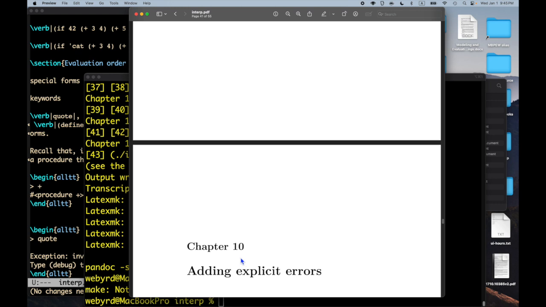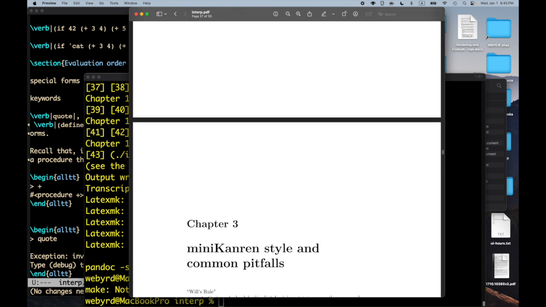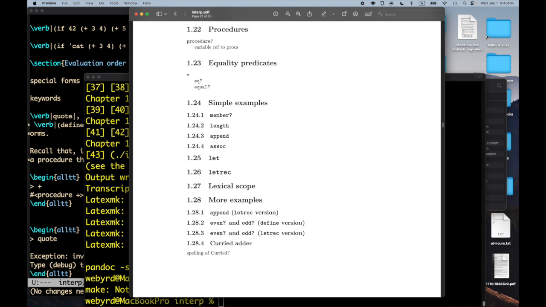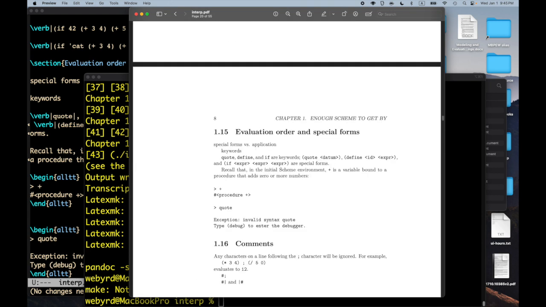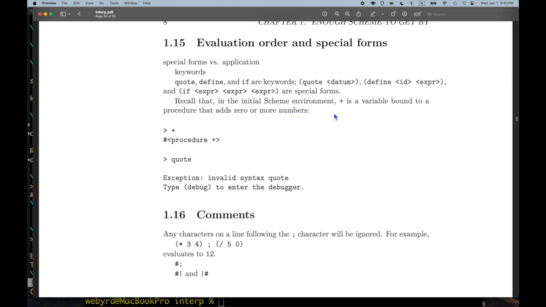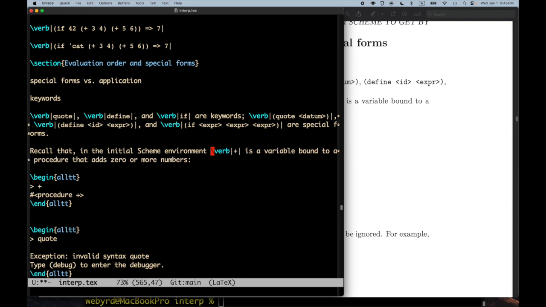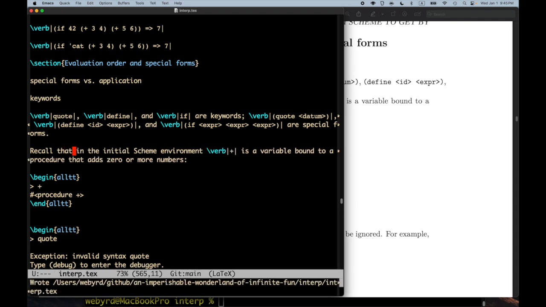There's got to be a better way to do that. It's annoying to have to hunt around for it. Okay. I don't like those commas. Okay.